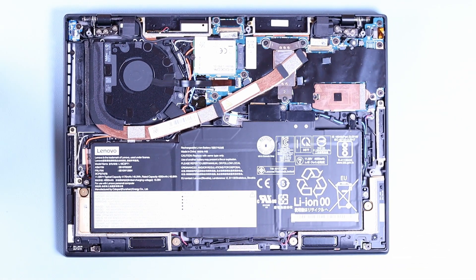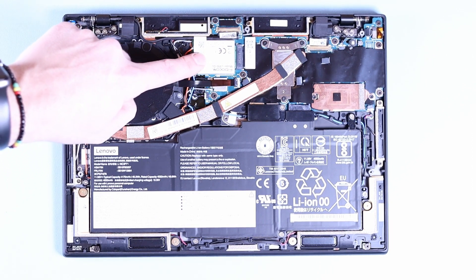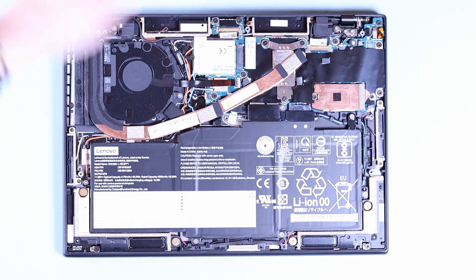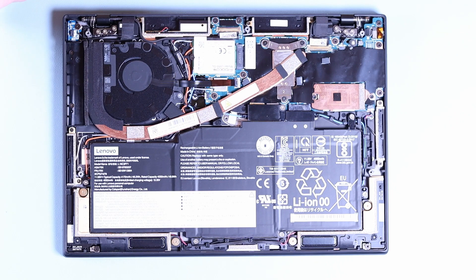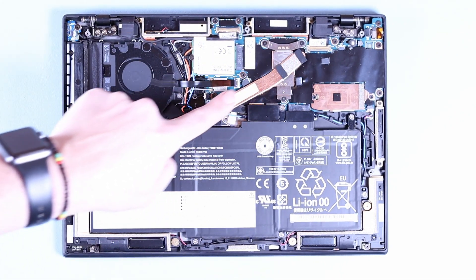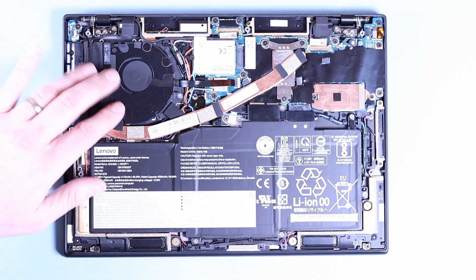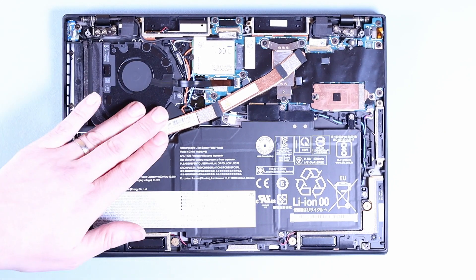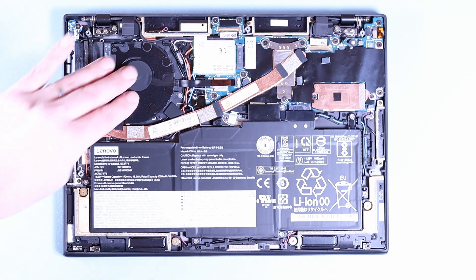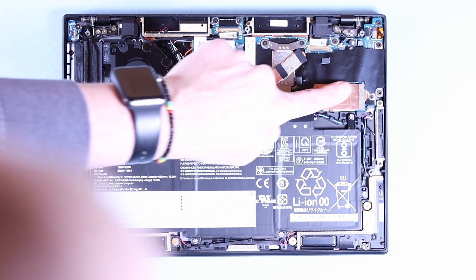Here we are in the internals. You can see I have a WWAN card populated already — a Fibrecon — and I was planning on using this, so I was quite happy it was already installed, but at two thousand pounds I kind of expected all the extras with the laptop. We've got a single heat pipe, quite thick, going right across the side of the laptop pumping hot air out the side. Here's the fan — I can't see a lot of air intake on this fan, so I'm not sure where it's drawing air in from, hopefully around the sides. And then we have the SSD over here with a nice heat plate over it.